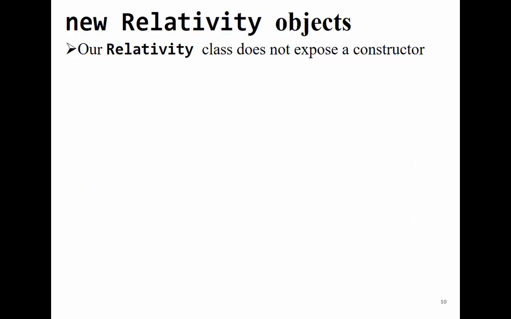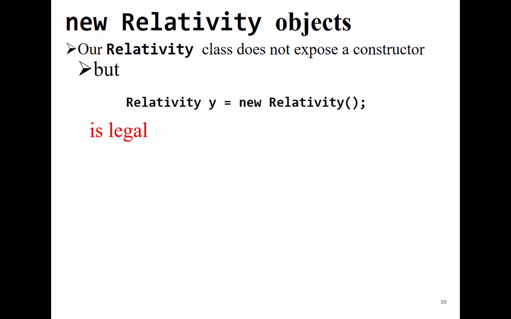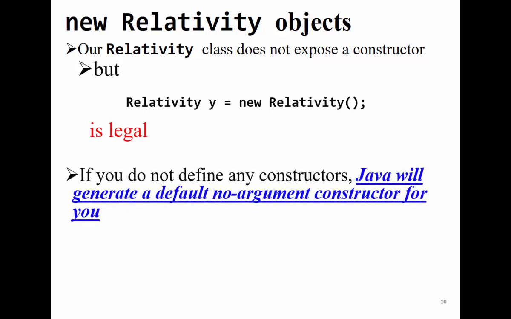Okay. So we mentioned that we can still have a new Relativity. So the client can create a new object from our utility class. That means we didn't complete the job. So we need to provide the private constructor, so the client will not be able to create an object. If you leave the definition as you saw in the previous slides, the user can still do new Relativity, and it's legal, no doubt about it. Why? Because the definition is not complete.